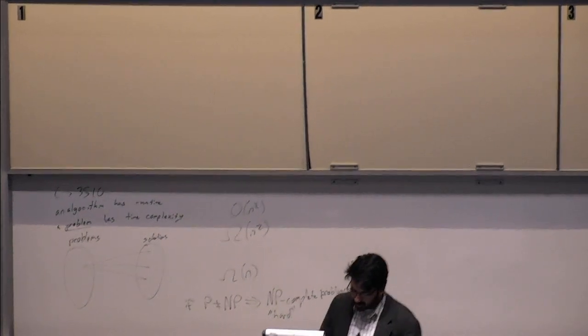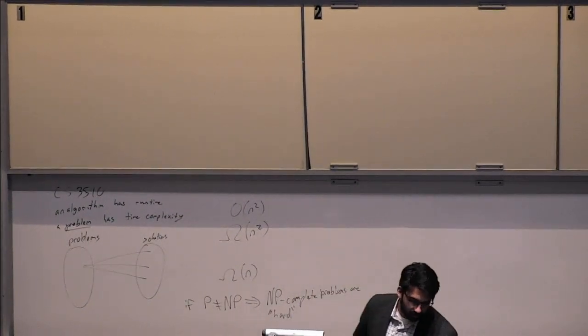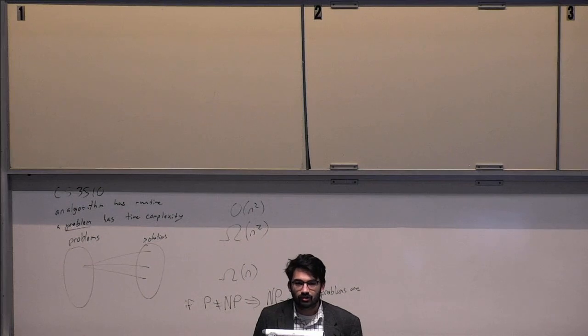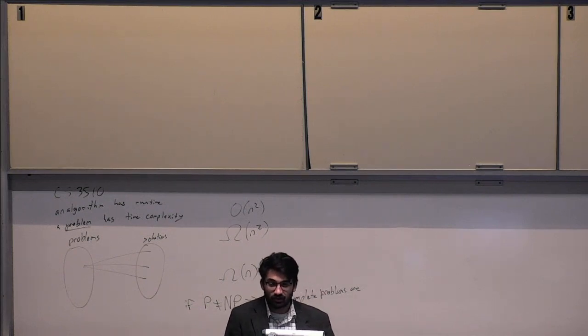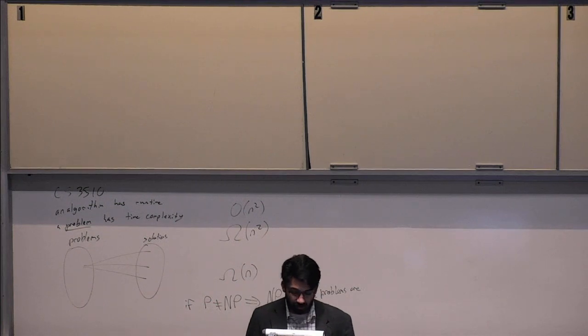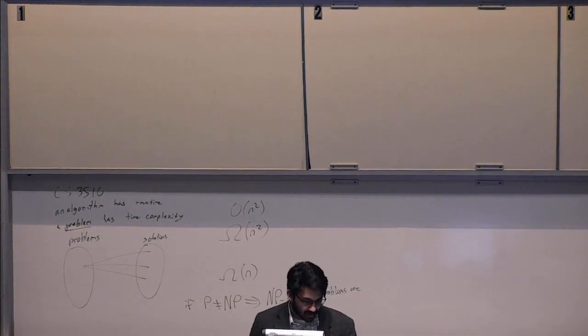The Garey and Johnson book has in the preface, let's see if this works, this little cartoon. Garey and Johnson worked at IBM, and a lot of the algorithms research at the time was done in industry. Kruskal was trying to literally minimize the amount of wire that AT&T was spending to connect a city. That's how he defined the minimum spanning tree problem, gave an efficient algorithm for finding a minimum spanning tree, and then proved it using the cut property. So Garey and Johnson also worked at Bell Labs, and in the preface they have this little cartoon.